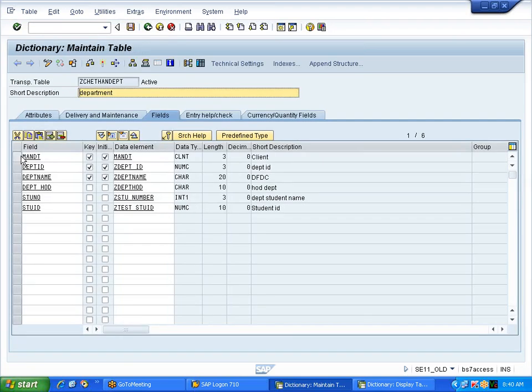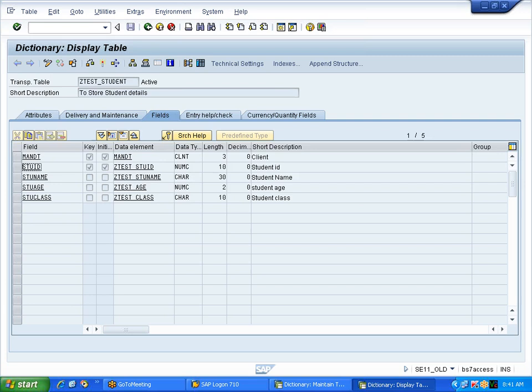Here I'll put student ID on the top and make it a foreign key. You can. In the foreign key table, it doesn't matter where the field is, but in the check table it must be the primary key.